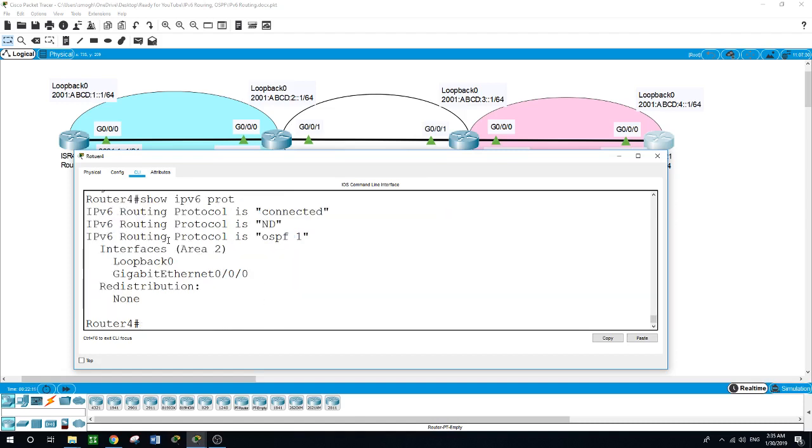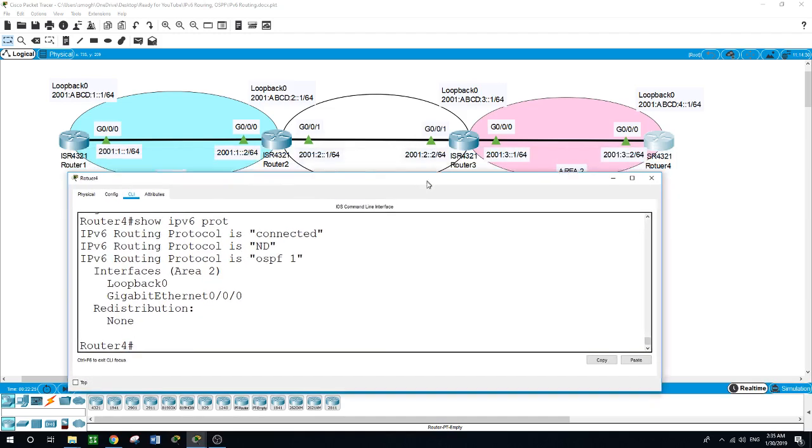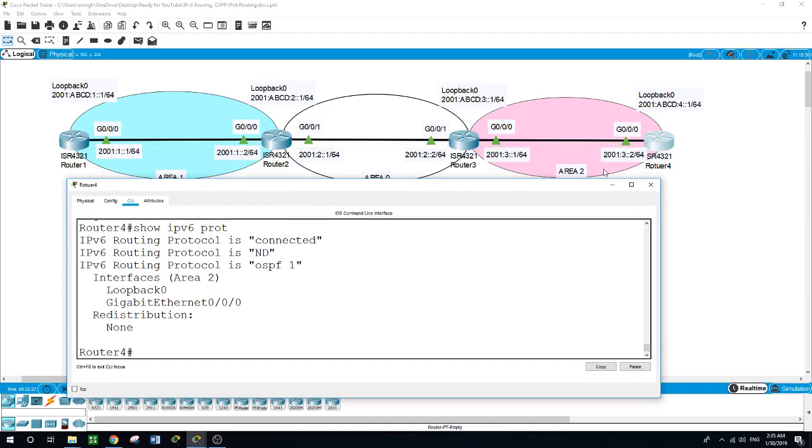We have routing protocol is connected, and neighbor discovery is on, and we are using OSPF process ID 1. In area 2 we have the loopback of router number 4, and this interface gig 0/0 also on router number 4.